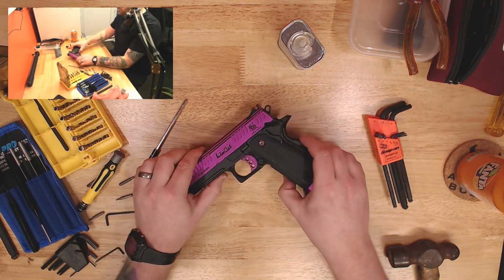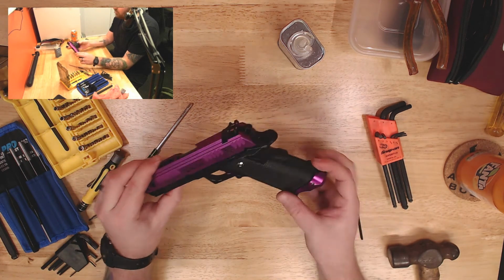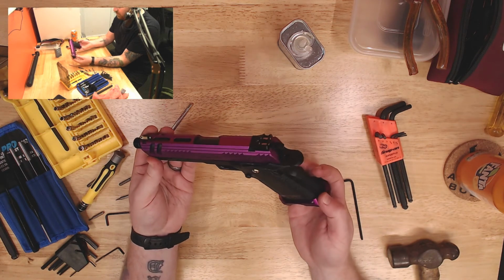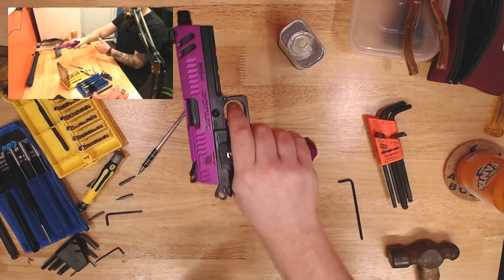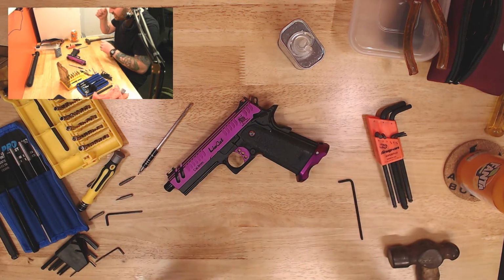There we go. Trigger fixed. Battlecat upgraded. I'm not too sure on those screws. They're not purple. They're as purple as they can be, I suppose. I might see if I can tap Waldo up, see if he's got some really purple looking ones. But other than that, Battlecat is now repaired.